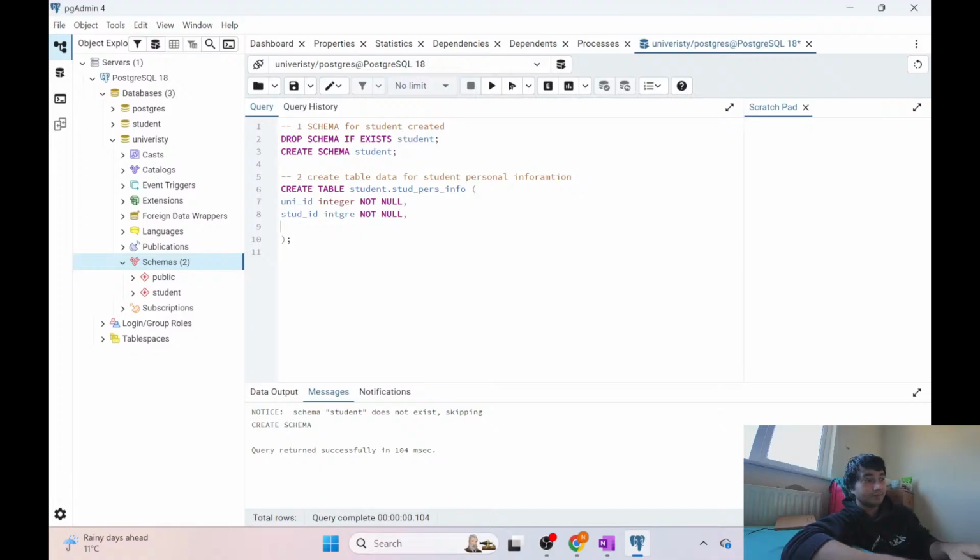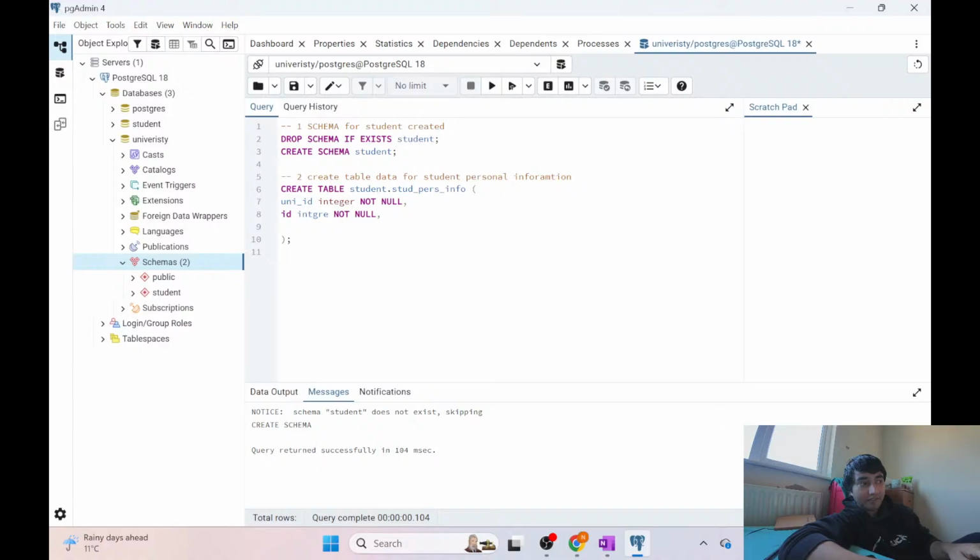Then I want, so see here, I can write stud for student, then underscore ID. But since I'm using this room name as student personal information, I know it's all about the student information. So I can remove this and simply write ID because it makes more sense to me. When you use this tool, you go to this schema, then this room, and then access this particular cabinet where I have the details about my student. But if you write dot student again, so many students, right? It doesn't look that good. So ID.